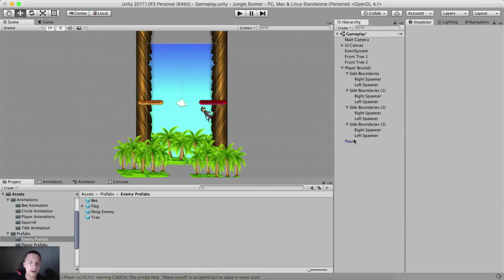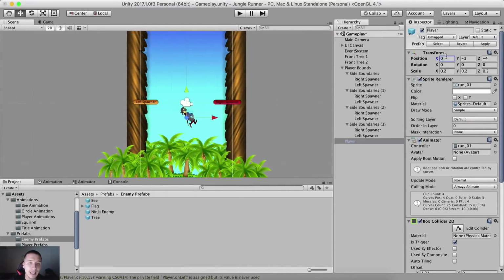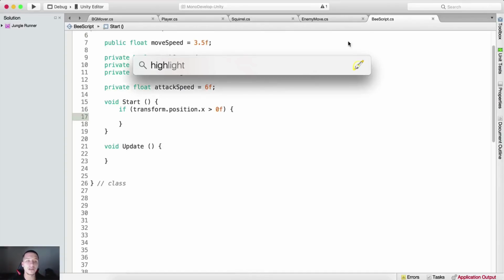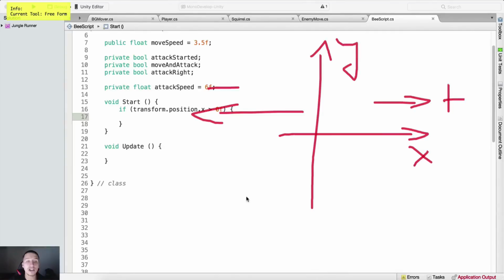Because, notice here, I'm going to take the player as an example. So I have the player, if I set his X to be 0, he's in the middle. If the X is at 2, he is to the right side because in Unity, X-axis goes positive. So it's something like this. So I'm going to say here, highlight tool. We have the coordinate system and this is X and this is Y for those of you who don't know. So X-axis going in this direction, it's the positive direction. Going in this direction, it's the negative direction. For the Y-axis, going up, that's the positive side, and going down, that's the negative side. And here, right here where the X is, that is 0.